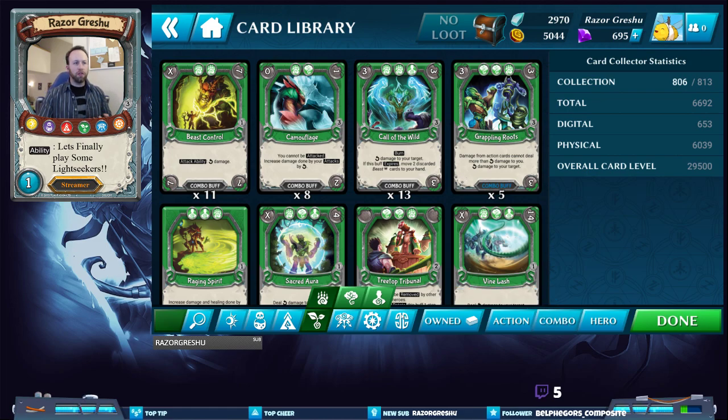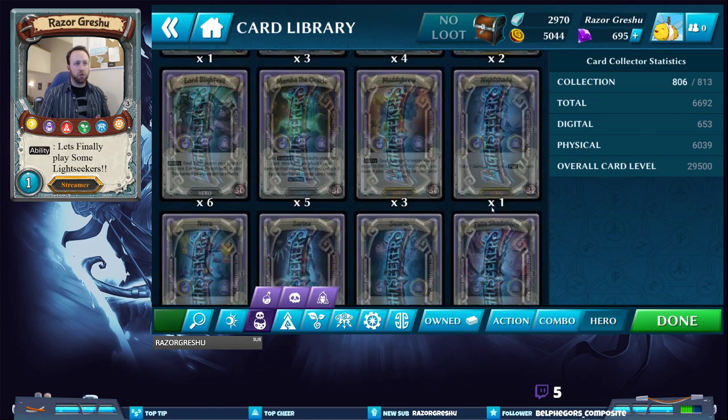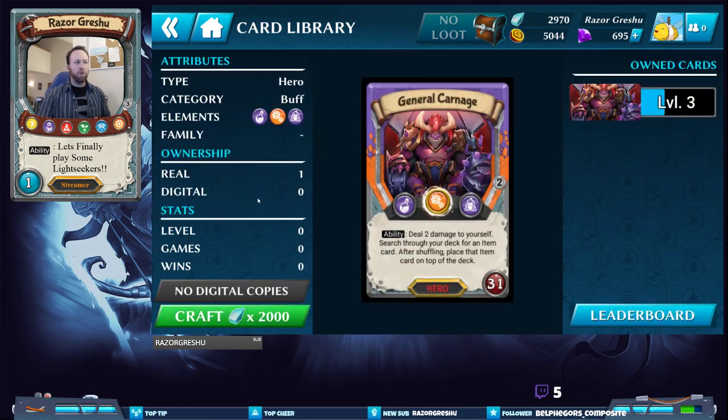And it becomes more of a steamroll tempo aggressive deck than a Carnage mill. And it starts off fairly slow, because obviously you need to build your board, get your item out and everything like that. And General Carnage, just as a hero, is a fairly slow hero in my opinion, regardless, solely because of his ability. Everyone knows what his first turn ability is going to be. His first turn is going to be use his ability, put the weapon on top, then most likely draw that weapon. That's his whole first turn.